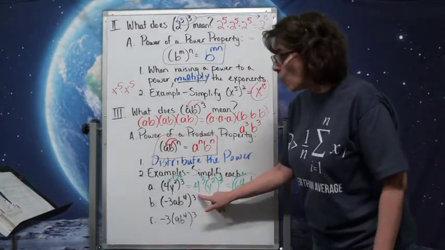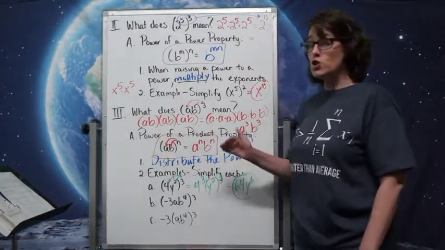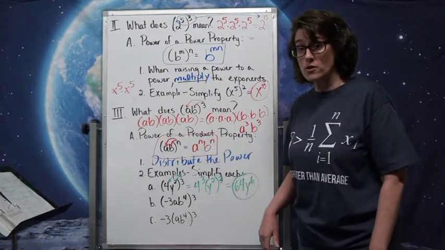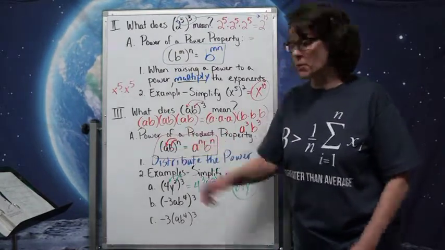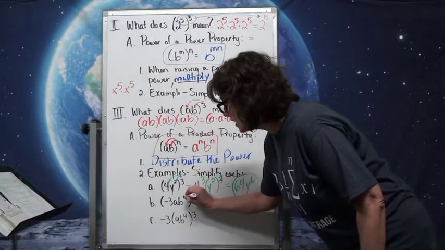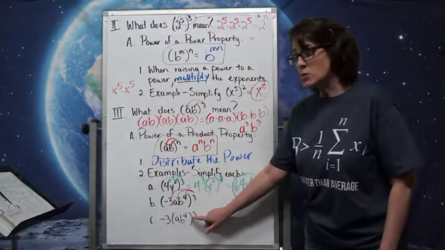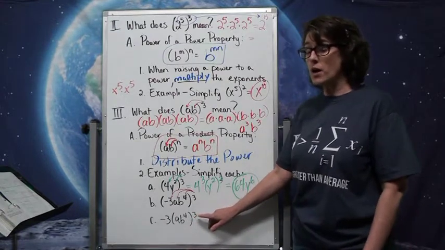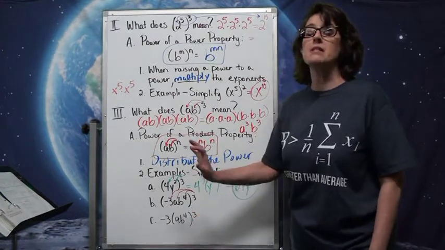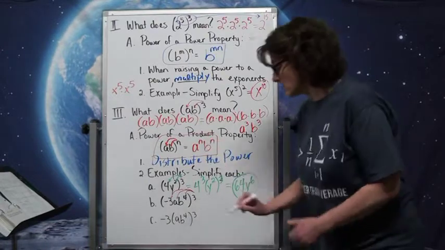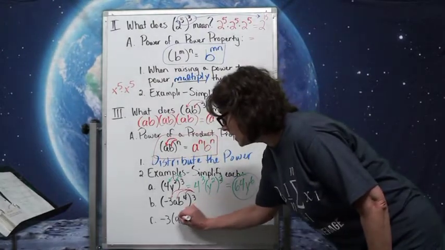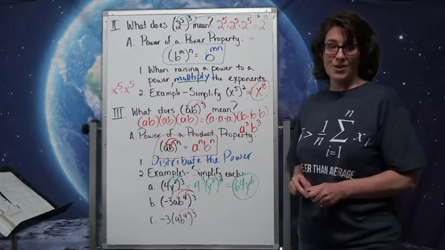Because here, I'm going to take that third power and I'm going to distribute the power to every single factor that's inside, going all the way through that parentheses. So I'm going to distribute it here, here, and here. But on this one, when I distribute the power, it's going to go all the way through the parentheses, but it's going to get stuck at the end of the parentheses. So it'll distribute here and here, but not to that -3 that's outside.